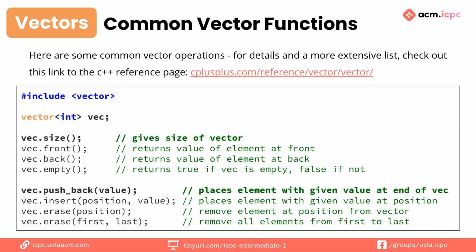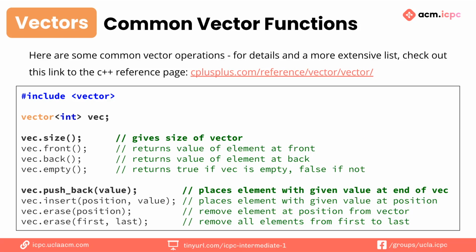You don't need to set exactly where it is because vectors are dynamically sized, which means that they will grow and shrink according to how many elements are in them. And so you can just use push_back in order to directly insert a value to the end of the vector, which is a really useful tool in competitive programming because you will a lot of times have to add elements without knowing how many are going to be there in total.